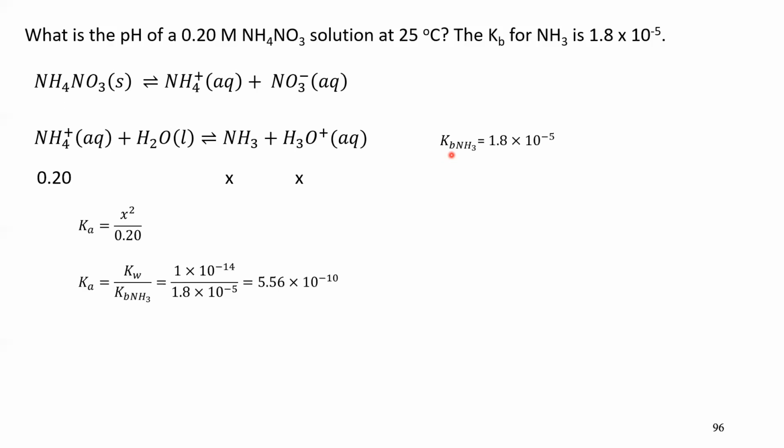Okay, so I'm getting 5.56. That probably should just be 5.6, since there's only 2 significant digits: 5.6 times 10 to the minus 10. Plug that in for Ka, solve for X. And when you solve for X, that's going to be hydronium. Figure out your pH. I'm getting 1.1 times 10 to the minus 5 for the hydronium ion. Take the negative log of that. 4.98 for my pH. Sometimes the salts are the harder types of questions because you have to figure out what's going on in this second step before you can decide whether it's an acidic salt or a basic salt.